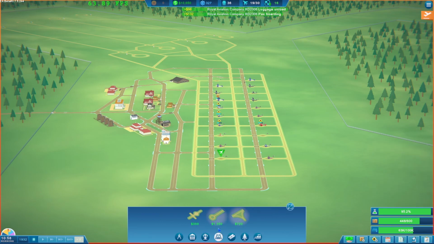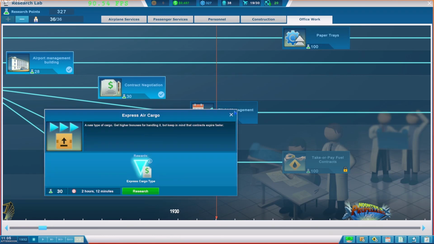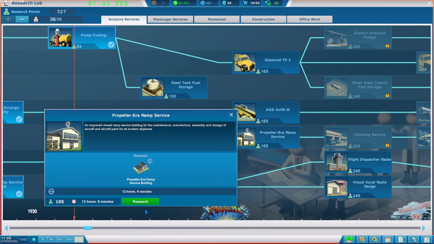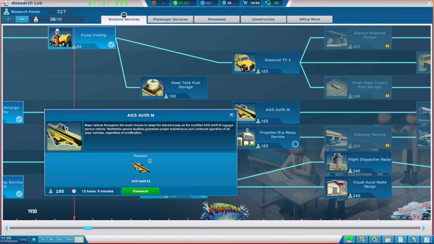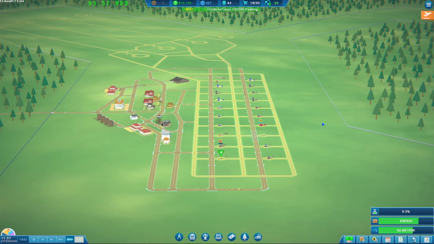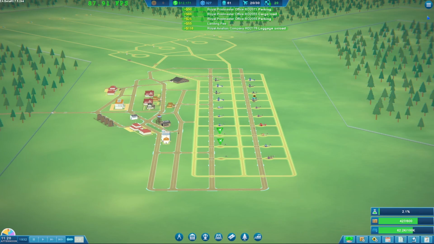We're not going to be doing anything with it just yet. We need to make a bunch of money, which we've made 10 grand so far. Got contract negotiation. All right, so we're not going to mess with any of that. We are going to go here to propeller era service ramps and get that done. We'll also be looking into the airlift baggage stuff and the fuel trucks and then electric power pumps. We'll do that later on, though, because we're not needing it right now.